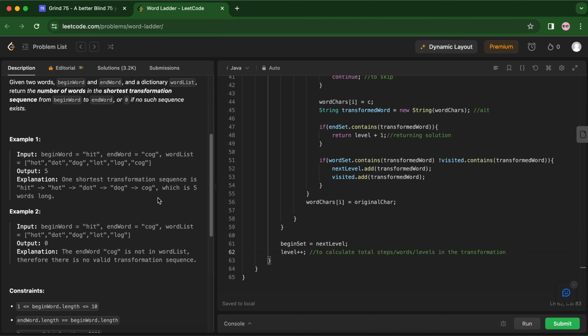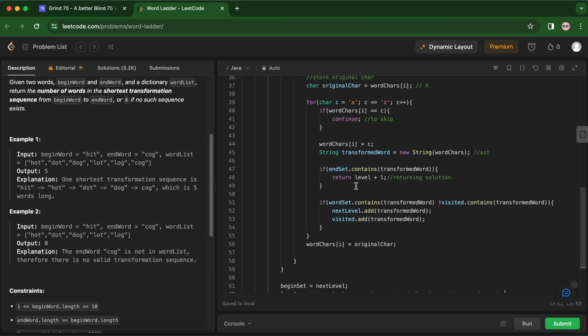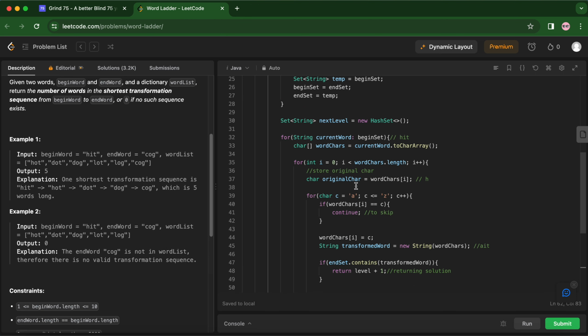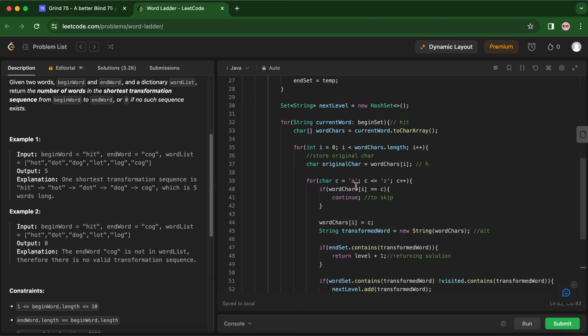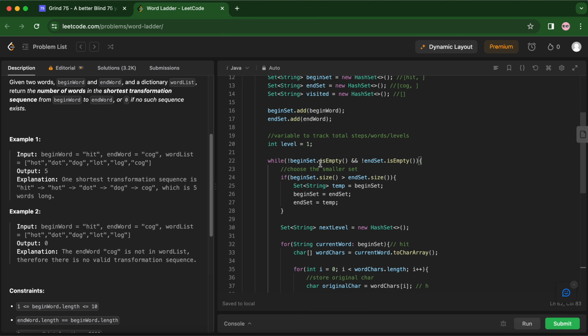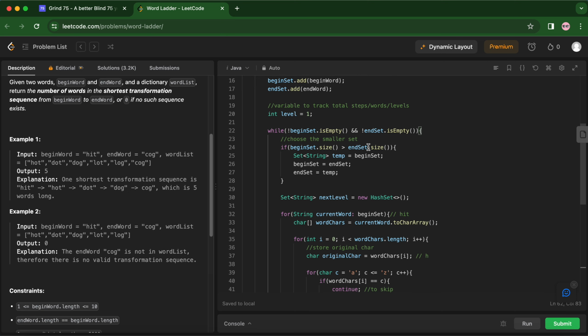So from COG we'll go to DOG, and then again we'll switch back, since the begin set is not bigger than the end set. We'll still be continuing to search in the begin set only. After COG we reach till DOG.